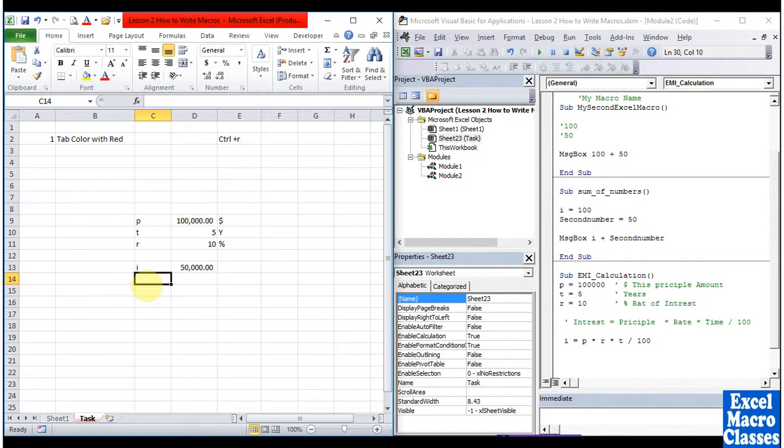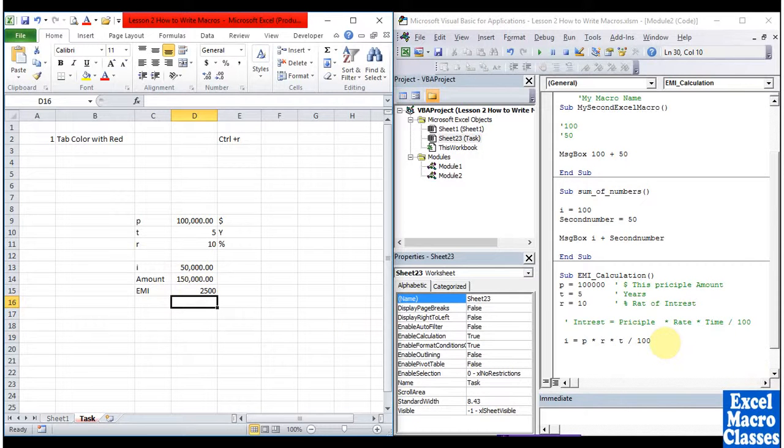Amount will be this plus this. And then what will be my EMI? My EMI will be this divided by the number of months. So 5 years, I can put this into 12. Anyway, it depends on you how to calculate. So my total EMI is coming per month.